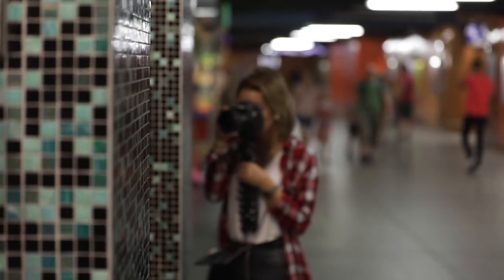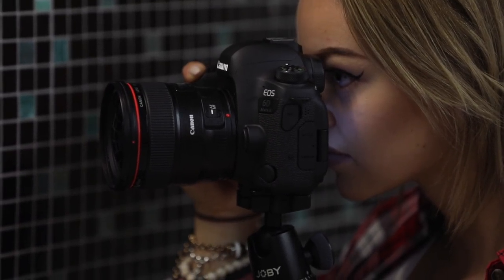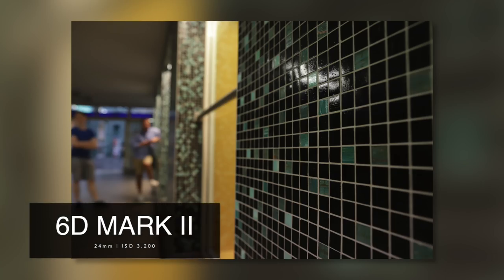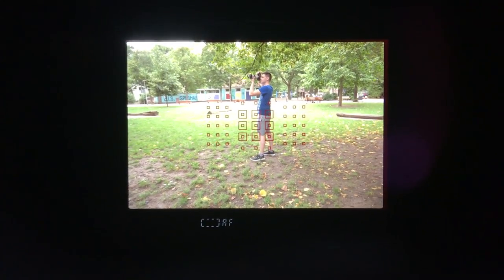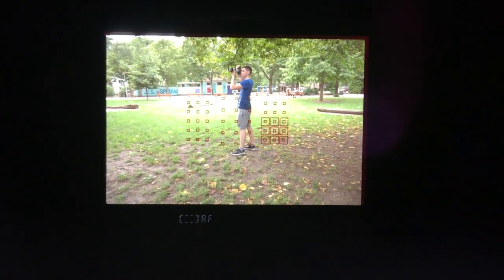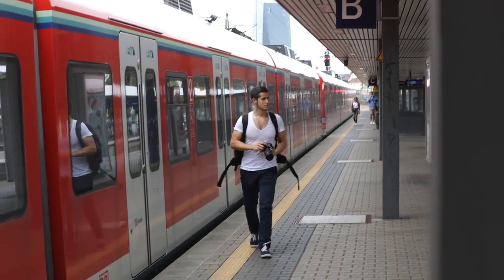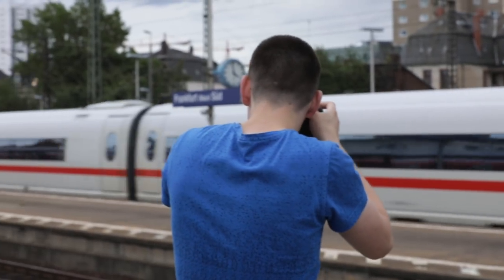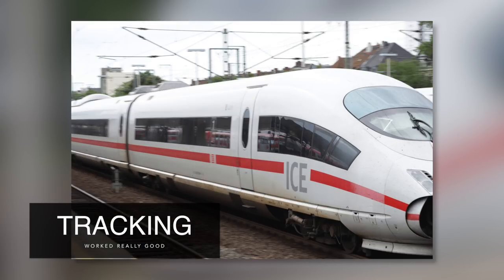One of the biggest changes Canon has made on the new 6D Mark II is the enhanced 45-point autofocus system. Concerning the layout, I would have preferred the AF points to be more spread across the sensor rather than centered as seen in this video. Using the focus system on the 6D lets you take a sharp photo within one second. The AF tracking worked brilliantly with continuous tracking of moving subjects.